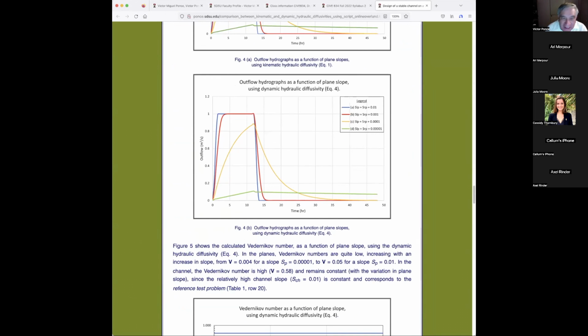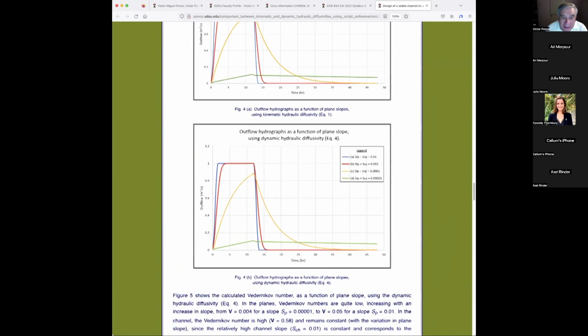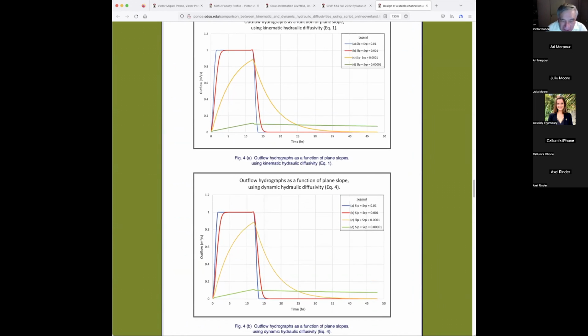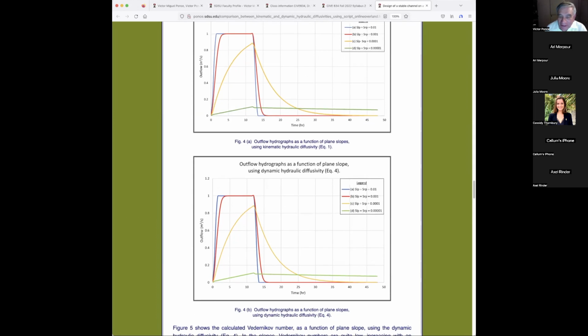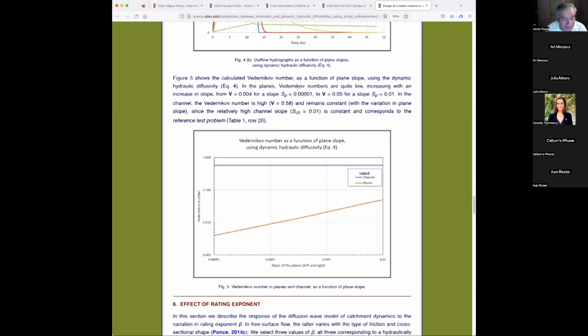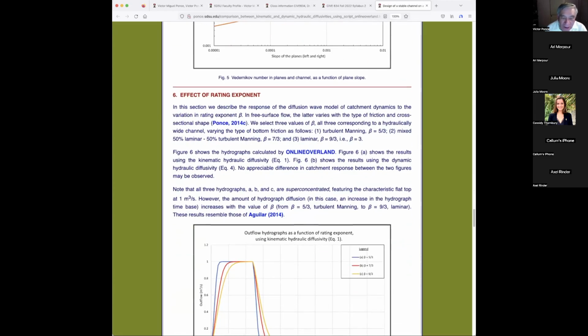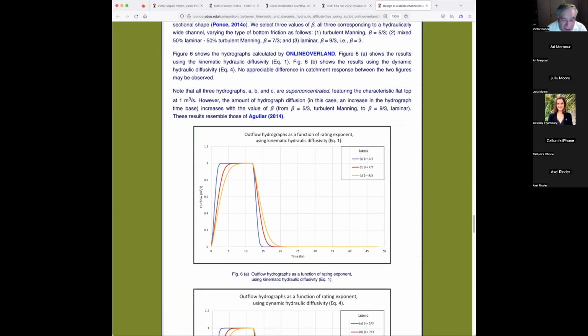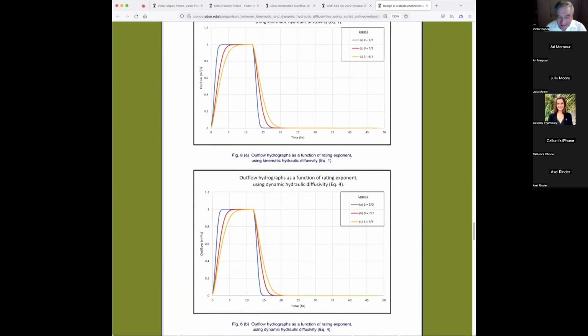Of why is it that these hydrographs don't show any difference? Look at this. If you find any difference in there, let me know, because I can't find it. And we looked at the data that was coming out of the computer. It's a very small difference. We toyed with it. The only thing that we could come up with is that we were simulating kinematic waves. And when you simulate kinematic waves, you're not going to be able to show diffusion. And if you don't show diffusion, then you're not showing the Vedernikov affecting the diffusion. And that's exactly what we said in here.